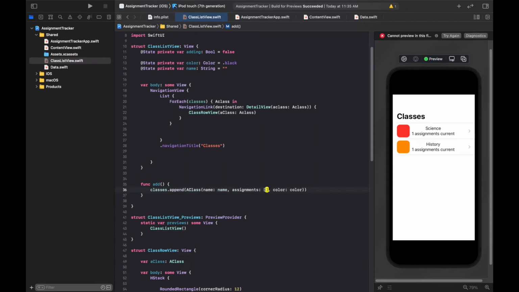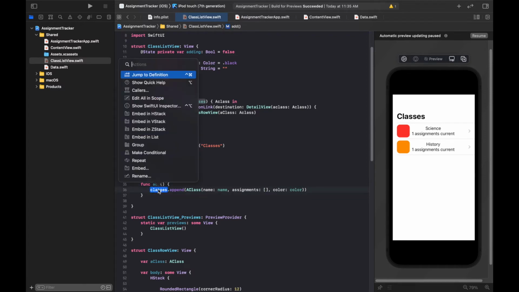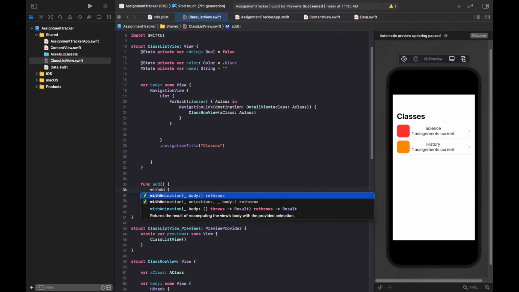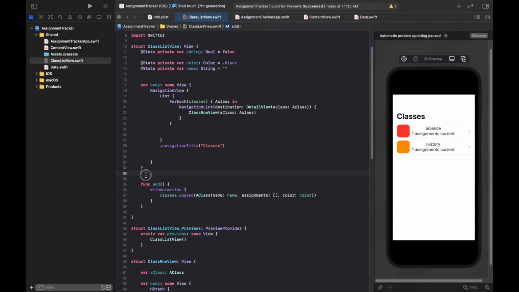And then you can just set assignments to an empty list. That's for add. But if I want it to move smoothly, I can embed it in a with animation, which when I add things will make it smooth with an animation.